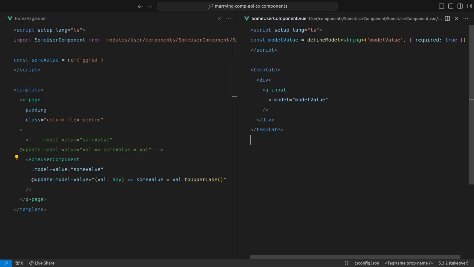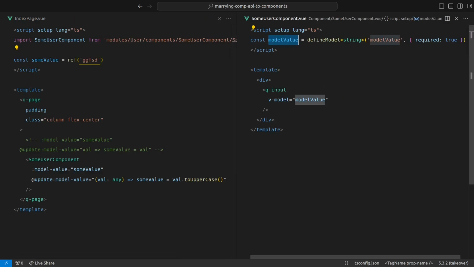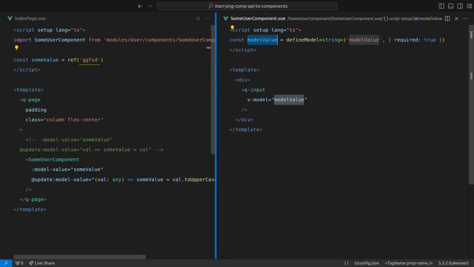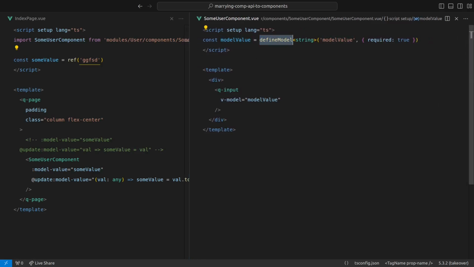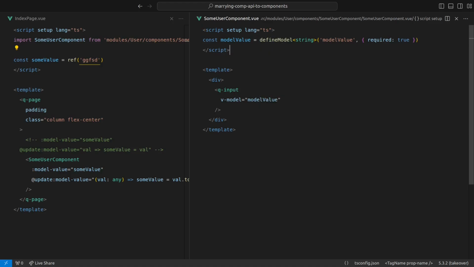Now, I'm going to give you an example of this in the real world. I remember the other thing I wanted to show you. So we want to know the difference of when we would model a value and when we would just send a prop down, because that often confuses people too. Why don't we just use defineModel for everything? And the reason is sometimes we don't want the value to be mutated on this component. Usually, we actually don't want it to be mutated, all right?